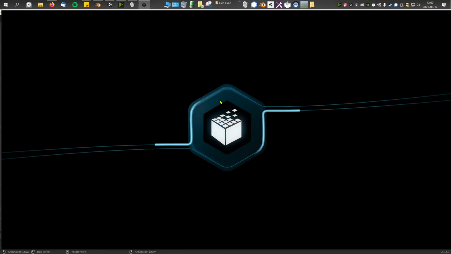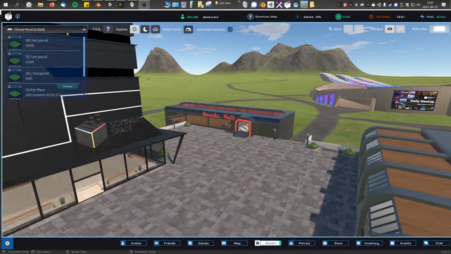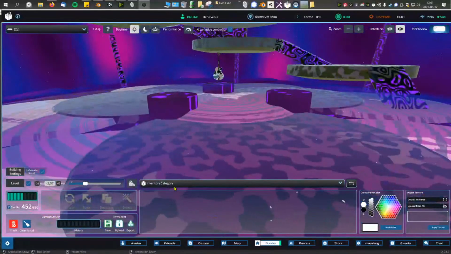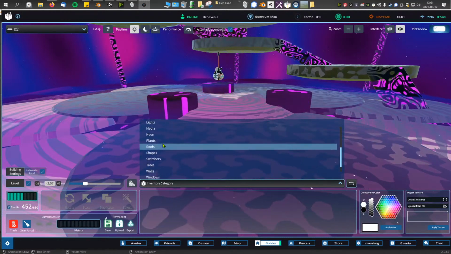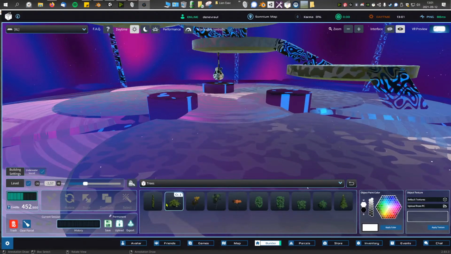So in Somnium Space, the plants use the technique I want to use. So each leaf is on a flat surface. The texture is on a flat surface, and since leaves are usually flat, the illusion is total. So it gives you a nice result. Second, we will open one of my parcels. So this one, and go on. I think there are some glass trees. Okay.